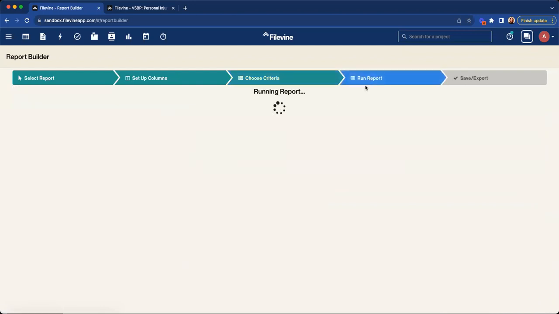I'll click run report here, and then it should give me a few results. But that past due or not done is the one you want to grab, just so that we don't pick up any data that's not going to be relevant, like statutes you've already complied with. This will take a second to run.